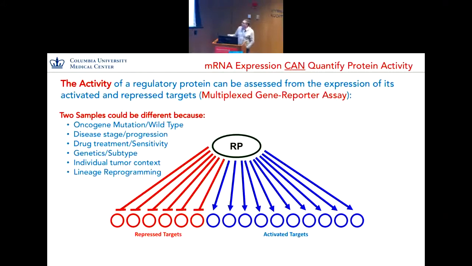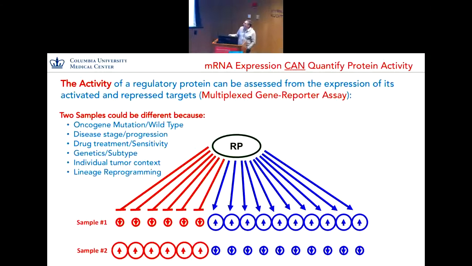Now, if you observe something where in one of the phenotypes all these targets are up and all these targets are down, and in the other phenotype all these ones are up and these ones are down, now you know that this protein is highly activated in this phenotype. Okay? Not only is it activated because we have more of it, but it's actually activated because it implements the signature that you're observing in those tumors, which is very important. Essentially, it's a mechanistic implementation of that tumor signature.